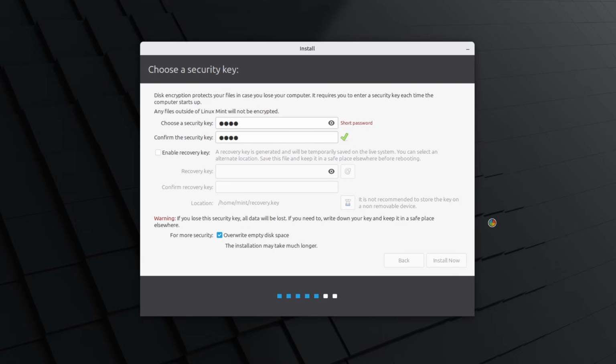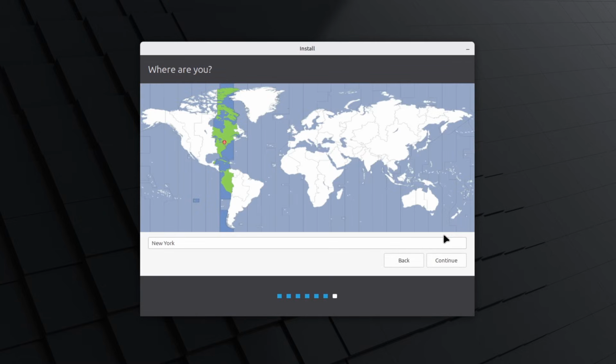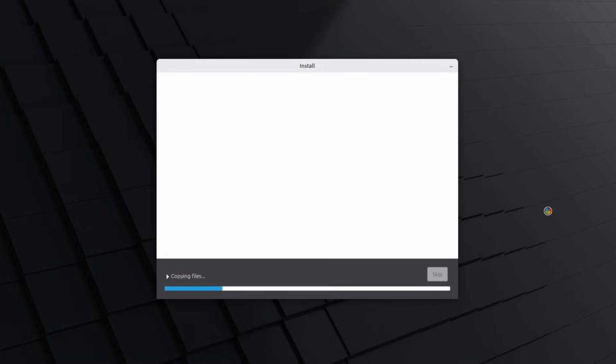What does this mean for you? All files, system, documents, photos, temporary files, and settings are encrypted. At boot, you enter the encryption password, and without it, the data is completely inaccessible. Even if someone removes the hard drive and puts it in another computer, they can't do anything. Laptop? Mandatory. Desktop? Recommended if you store personal, financial, or sensitive work files.